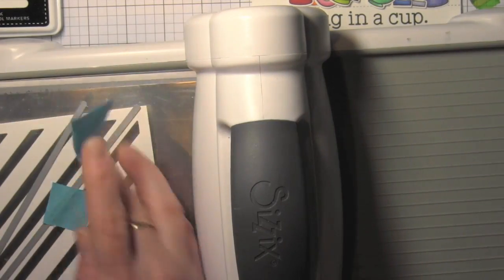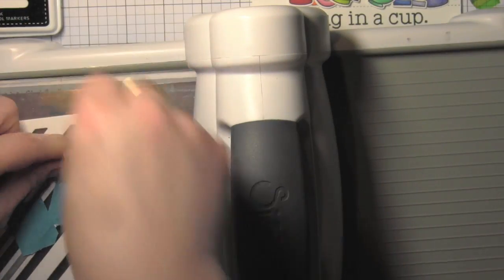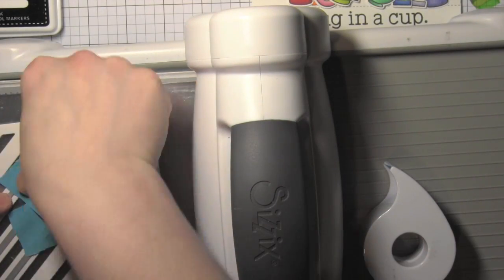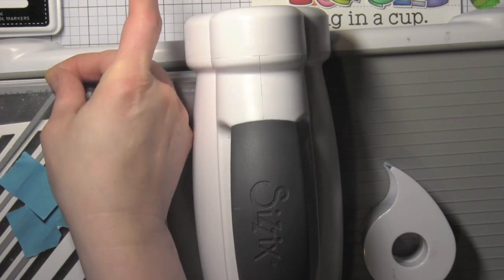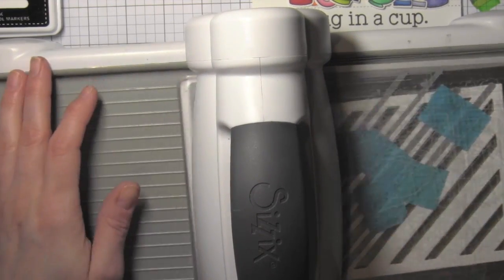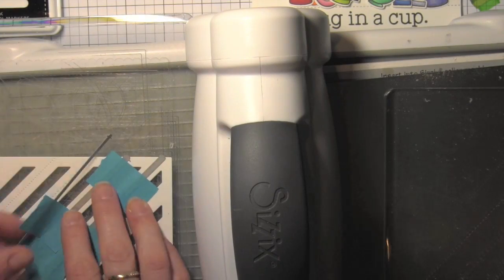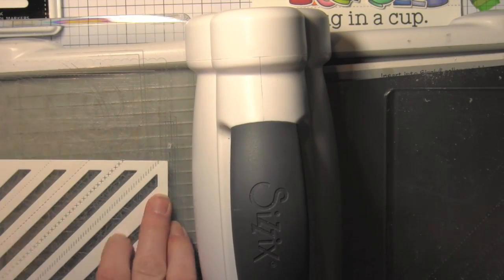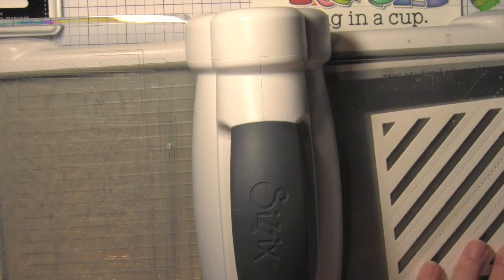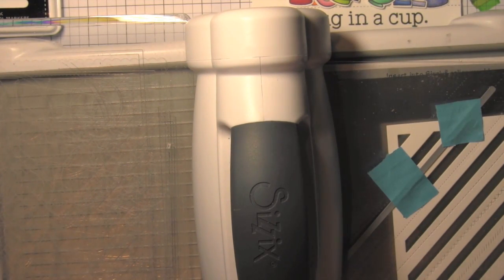Now on each of those white strips, I am going to take some of the stitched borders dies and lay those out. And in fact, to make this go fast, I used all 4 styles. So there's the dot, the little cross stitch, the stitched lines, and then the little diagonal lines. I'm using them all, and I'm going to just repeat those all the way across so that each of those white strips has a little bit of a design.